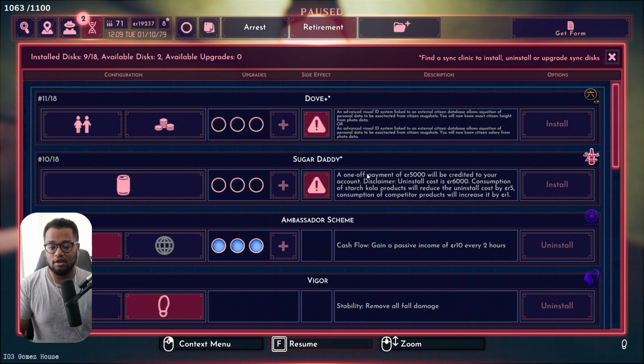But early game, if this is your only sync disc, and I made this mistake during one of my first runs before my save got corrupted, I installed this first and it was awful. I do not recommend it. Do not do this first. You can do it late game when you have a lot of money, if you really want the 5,000 credits, and then you can drink soda over and over again and just make a lot of money, whatever. But no.